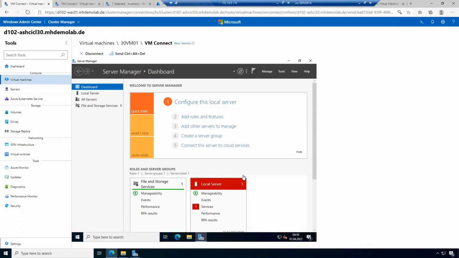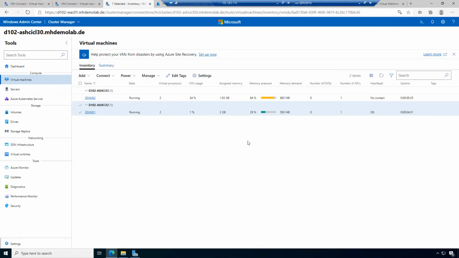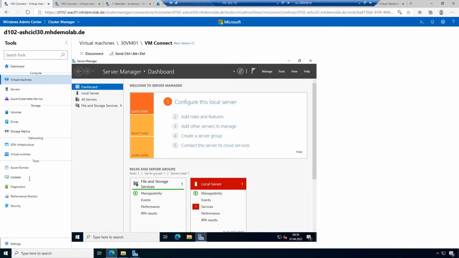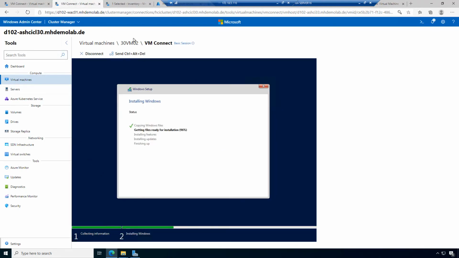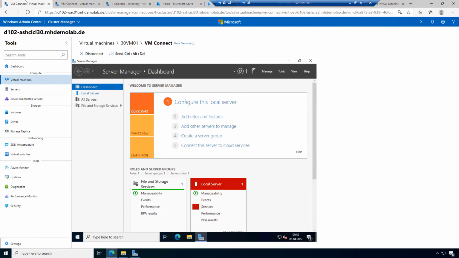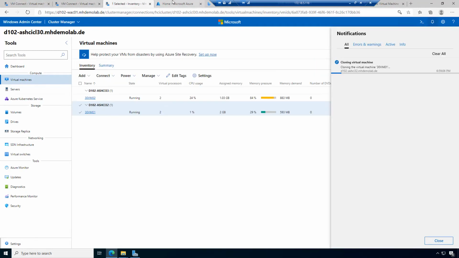So this machine has restarted. It's part of the domain. It's now actually cloned. Maybe we will have an issue because I'm connected to this machine. I'm not sure if I ever tried to do this when I have a remote connectivity to the machine open. Let's see. The second machine is actually still installing. This machine here is cloning, so this works. I could do other things in my Windows Admin Center, but for me it's great to have control about the status of the different machines.